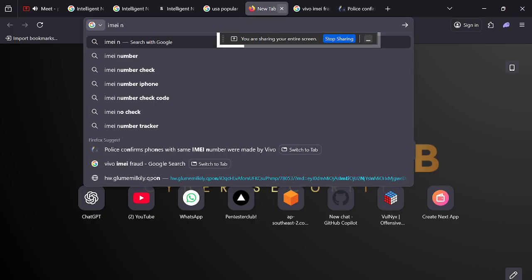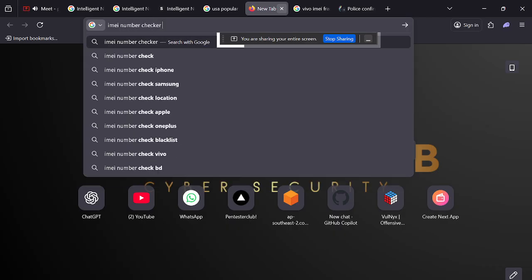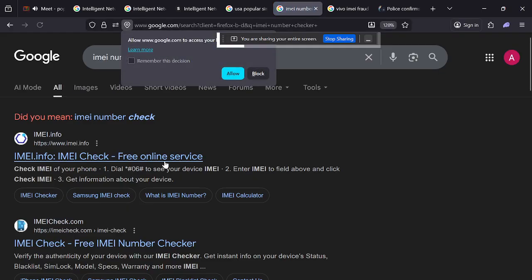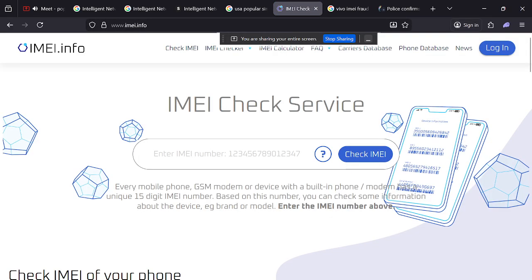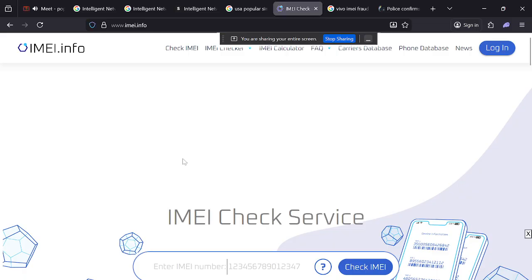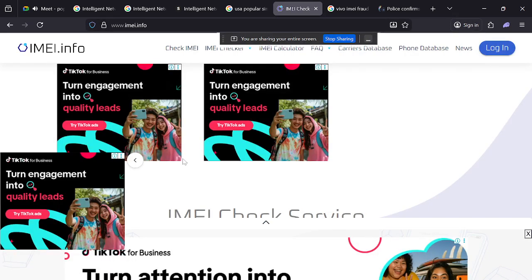IMEI number checker. But we do not get whether it is the right one or a wrong one. We would like to try to check here.